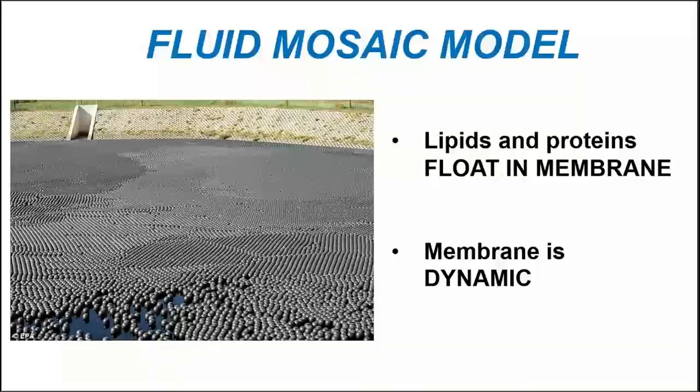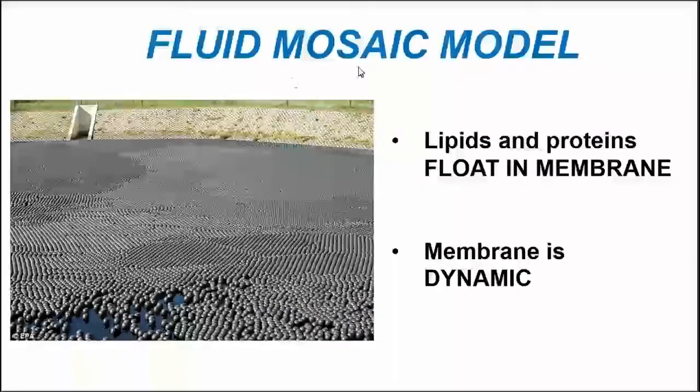So it's also kind of important to note here that the plasma membrane is not a solid structure, but it is a fluid structure. So the phospholipids that make up the plasma membrane do not behave as though they are solid, they behave as a fluid. And so because of the way that it behaves as a fluid, we describe the behavior of the plasma membrane by a model called the fluid mosaic model. And so what this model essentially highlights is the fact that the lipids and the proteins essentially are floating within the membrane. And so this means that the membrane is a dynamic structure. And the result of that is that it is a constantly changing structure or a constantly changing pattern.